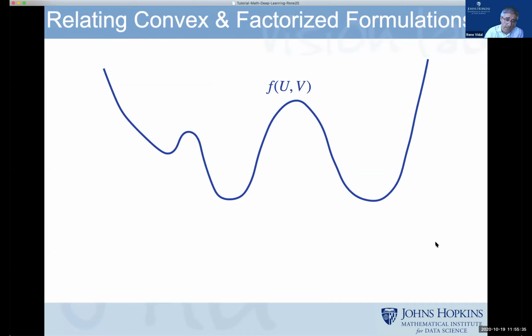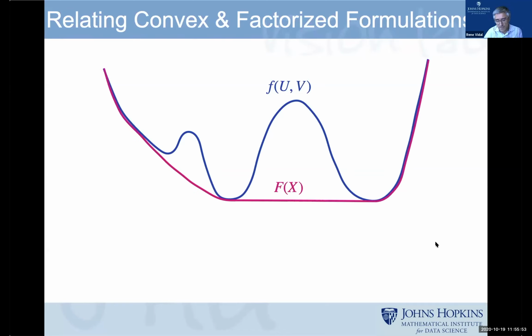So pictorially, this is what we are attempting to do. We have a non-convex problem on the weights U and V of the neural network that might have many global minima, may have local minima, whatnot. We are going to construct a new optimization problem on the product space. And the product space here is denoted by X. And the key to the construction is going to be the fact that the optimization problem on the product space, the function, will be a lower bound for the original function. And the global minima will agree.